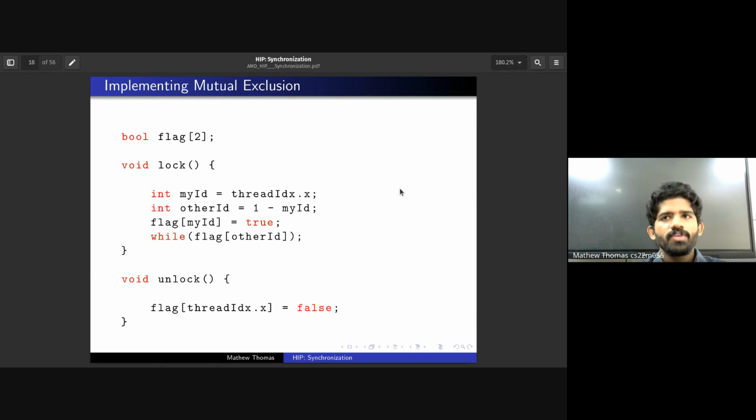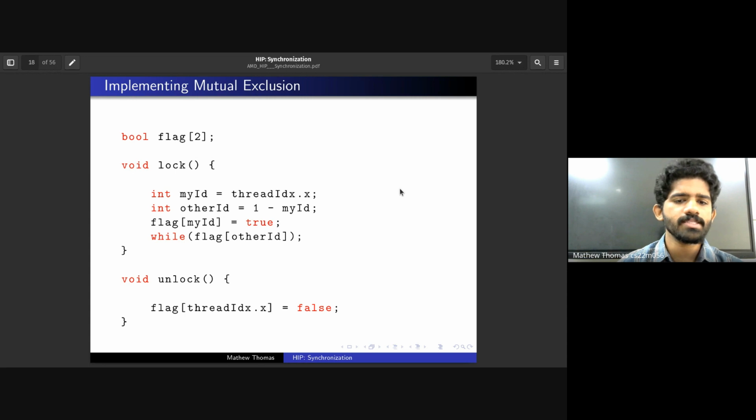We'll check if the other thread also wants to go into the critical section, and if it does, then we'll wait here. So if flag of other ID is true, then while true will happen, which essentially means that it will just busy wait on that while loop. Busy waiting means that it'll just keep on executing the while loop without doing any useful work.